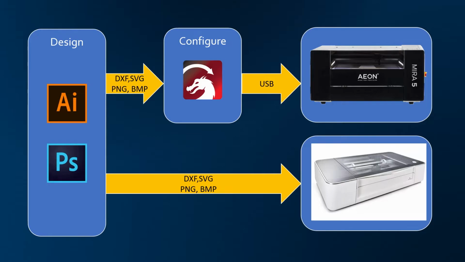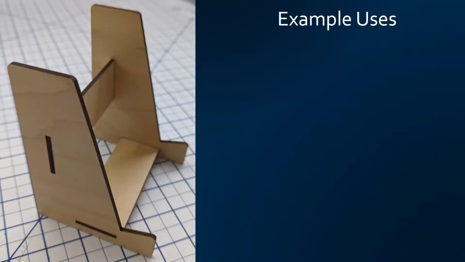Another thing to note: internally, the laser does not make a distinction between etching and cutting. All it knows is that I'm moving the head at a certain speed and I'm cutting with a certain power. Generally speaking, with etching you're using less power because you don't want to go all the way through the material, whereas with cutting you're using a lot of power because you want to cut all the way through.